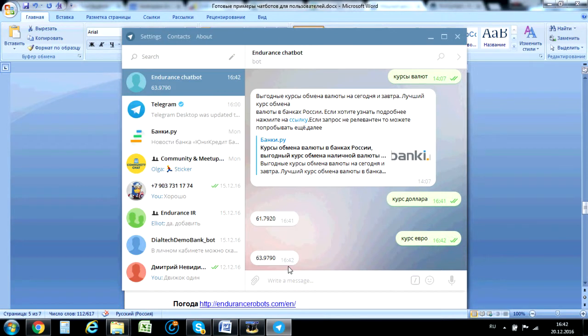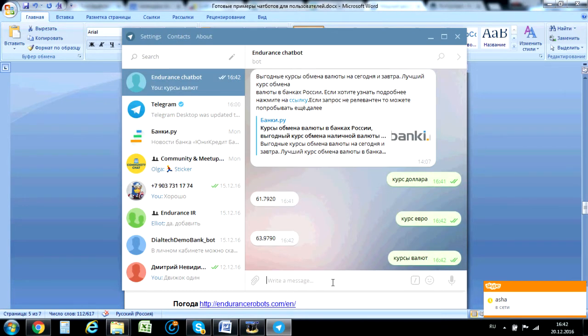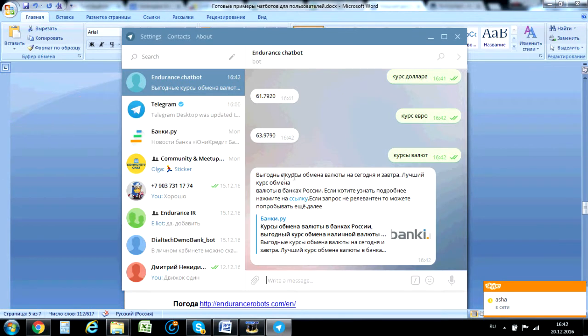Or I can look for euro. Here we use a special JSON connection between the chatbot and the server where we have this information. But if there is no structured information on the website, it will go to Google. Let's see how it works. For example, I type exchange rates in my Telegram and it shows me the best fit on the internet. So the chatbot googled the best solution for me and offers it in Telegram.